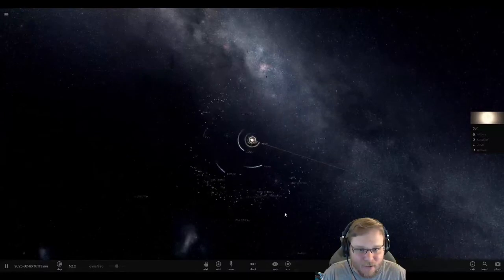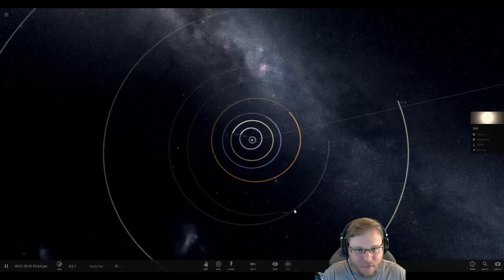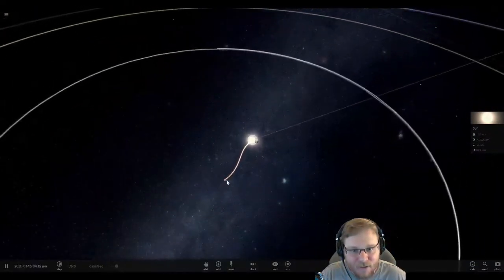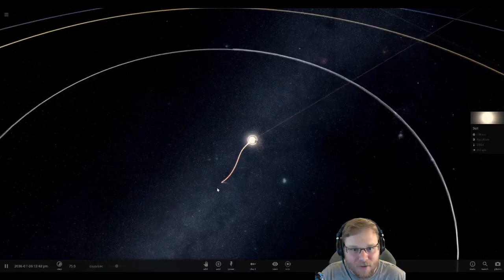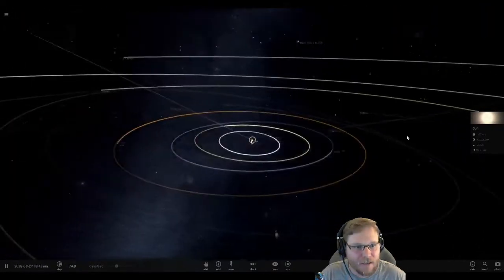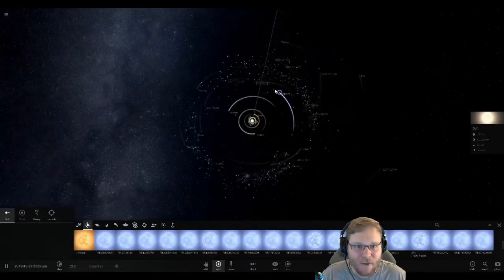2 months a second, and I don't think we're aware of anything here on Earth. No, we're not aware of anything. You see the sun moving towards it now. There you go, but the sun's still got a much higher influence over the planets, so we're not really seeing anything yet. Neptune looks like it might be veering off a little bit.